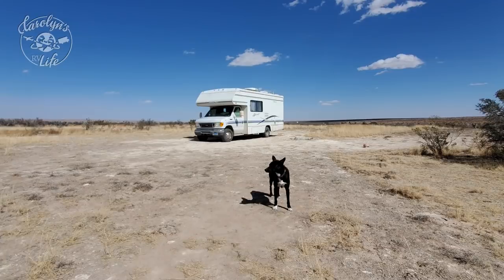I ended up near Carlsbad, New Mexico because it's got the best weather right now. I'd rather be up in the mountains, but the nights are still in the single digits. This is the southeastern portion of the state, very desert-like, and unfortunately there's not a lot of options. Carlsbad has a national park, a world-class destination, but there aren't a lot of options for dump stations.